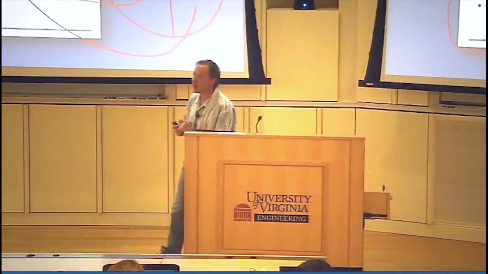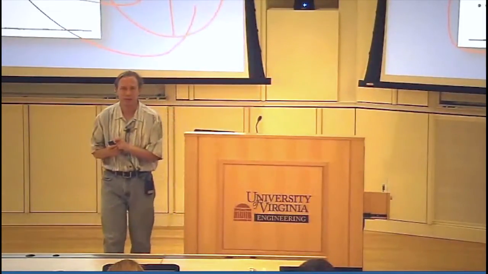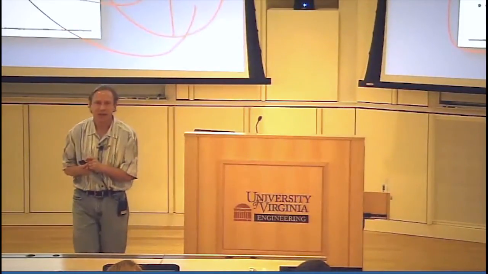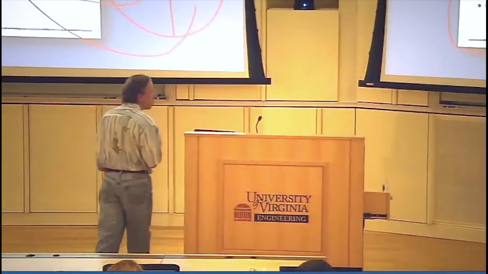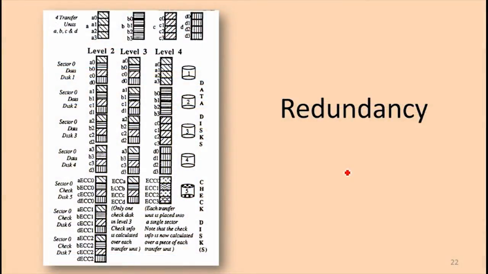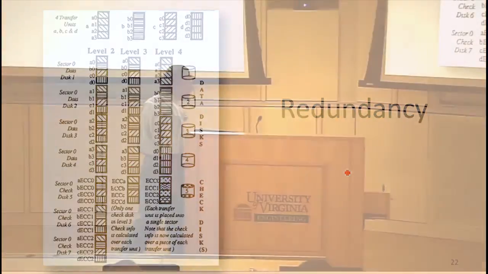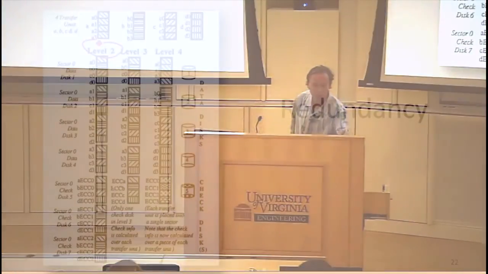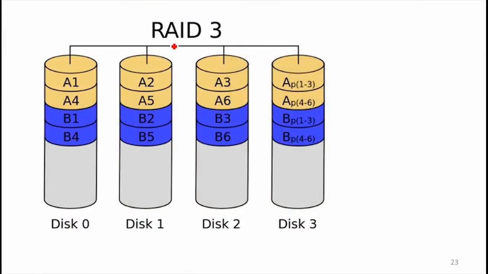What else can you do with four inexpensive disks? The 'R' in RAID stands for 'redundant,' so you can use one disk for redundancy, or more than one. There are several different RAID levels evaluated in the original paper that explore different ways of using redundancy. You could do something simple like keeping two copies of everything across two pairs of disks, or keep four copies on one. RAID Level 3 uses the fourth disk to store information that enables recovery from a failure on any one of the other three.